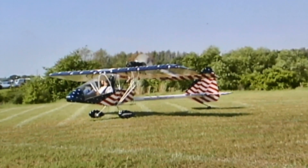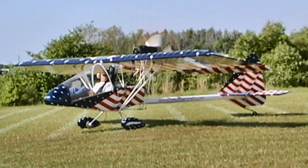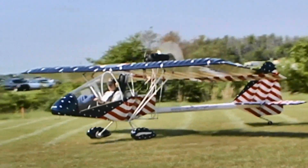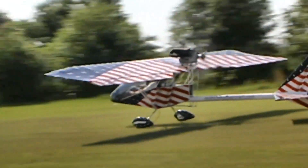The FAA allows 24 pounds of additional weight for the parachute without making you take it off to weigh the aircraft without it, because that would be potentially unsafe. So they just said they'll add 24 pounds. You take the 254 pounds — that's the maximum empty weight of an ultralight — and you add 24 pounds for the parachute, you get 278. If this weighs less than that, then you can actually add things like brakes.